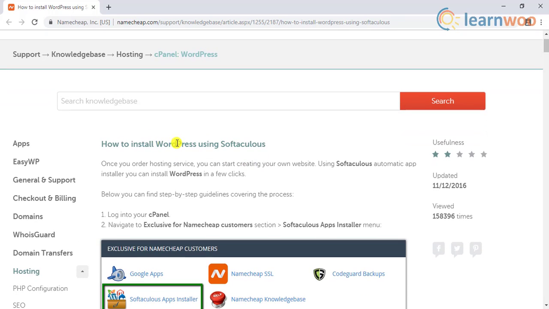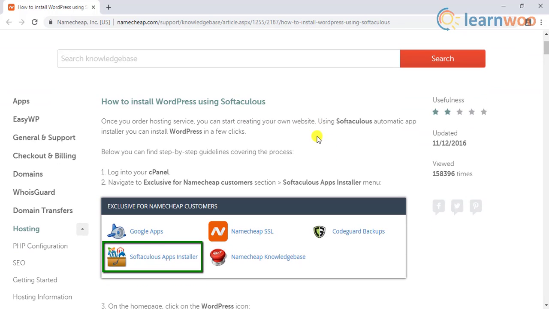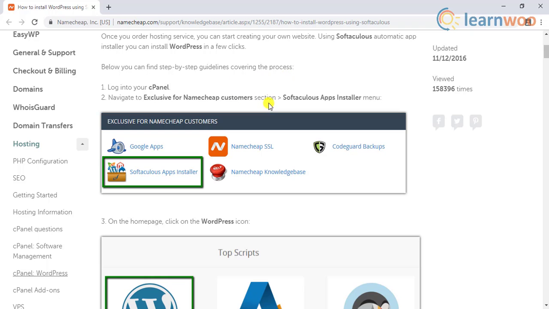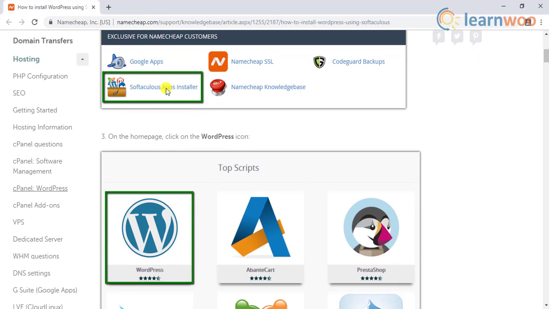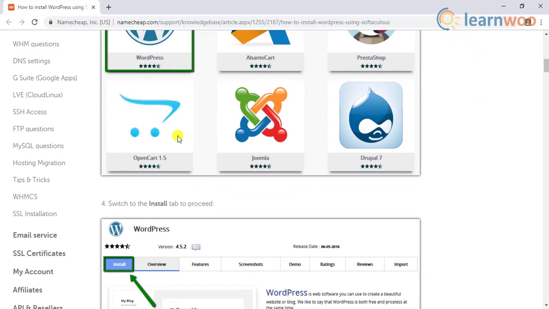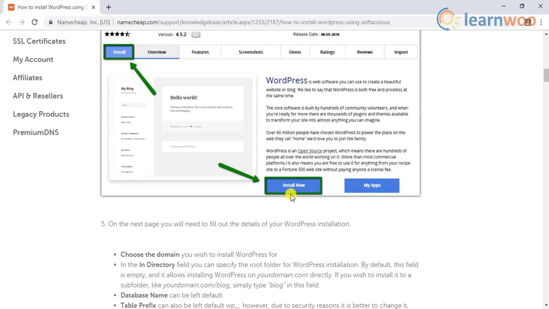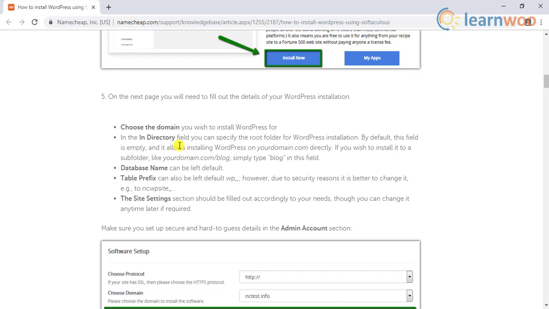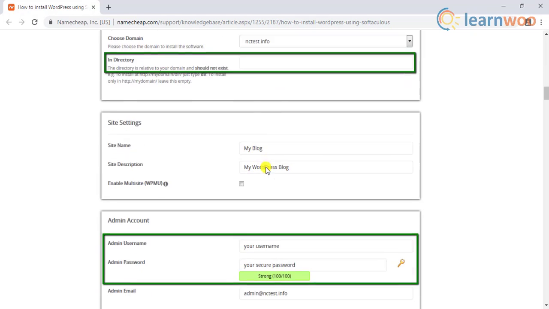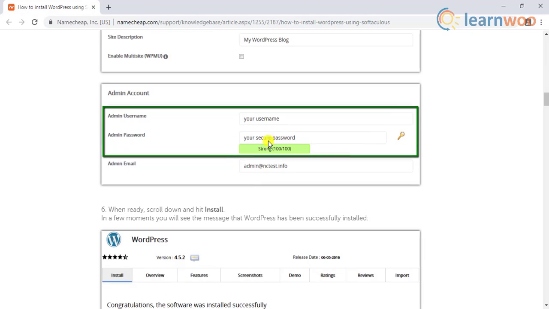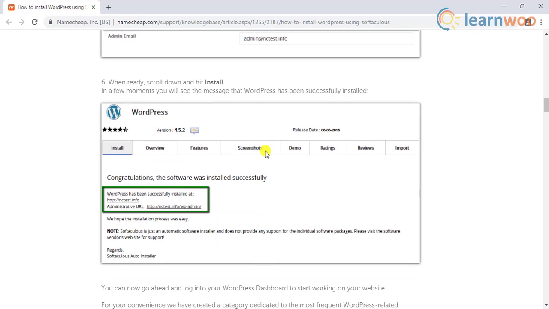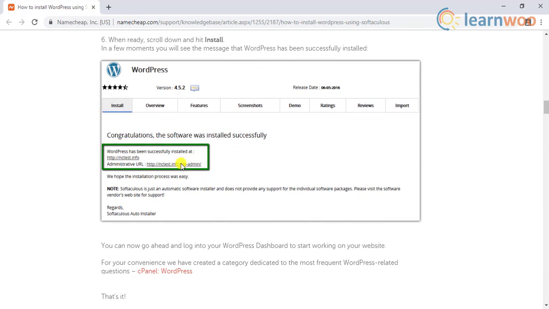The steps are simple and straightforward, where you need to install WordPress, choose a directory to install, provide database details, and so on. In addition to this, you also need to provide a website name, optional description, administrator username, and password. If everything goes well, WordPress will be successfully installed on your site.